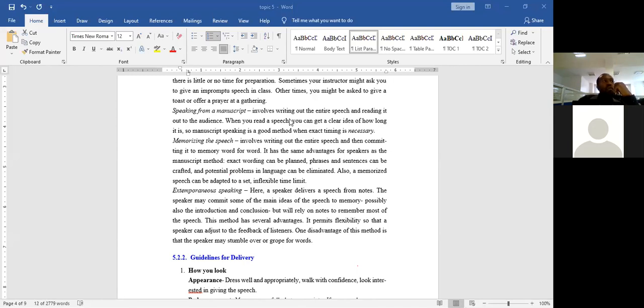So he may decide to speak other things apart from what is written in the notes. But for speaking from a manuscript, you read everything from letter 1 to the last letter. In extemporaneous speaking, at least you have some freedom to add your own information. That is the difference between memorizing, speaking from a manuscript and extemporaneous speaking. And in extemporaneous speaking, the speaker has been given time to do what? To prepare for the speech.